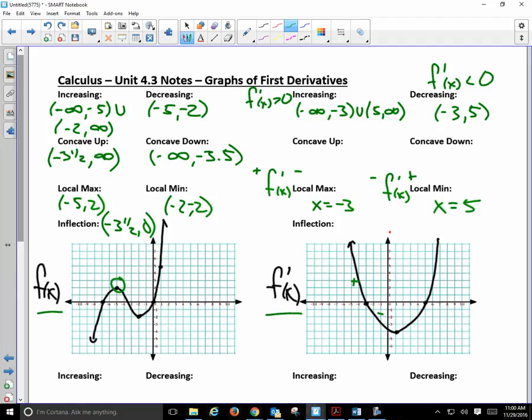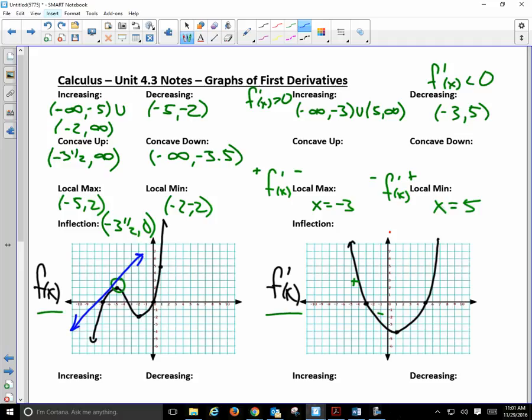All right. As we talk about concavity and inflection, we are going to look at the second derivative. Now, we only see the first derivative. What would we do to show the second derivative? A tangent line. So if I had a function, just like this one over here, this is f of x. If you were to look at f prime of x, you would look at a tangent line, which is going to represent the derivative, right?